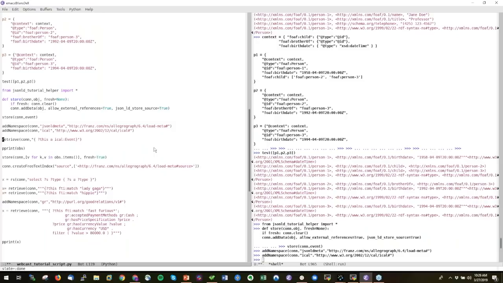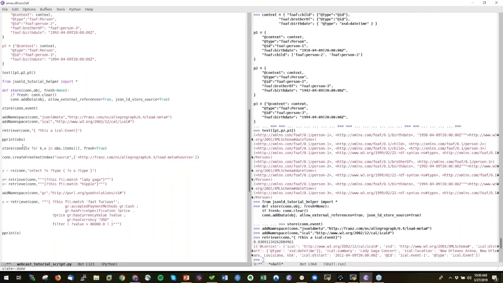And then let's retrieve from our connection everything that is an ICAL event. Well, we have only one event in the database, so it's not a really hard query. But note that I use the word this. This is important. This is just a demo function retrieve. You can write your own in any possible way you want to. But I wrote something where this is the SHACL block of a query. And if you use the word this, it will give you back the source. So if I just now do retrieve this, now I get the object event back. And then if I wanted to, I can say pretty print the results of that first object here.